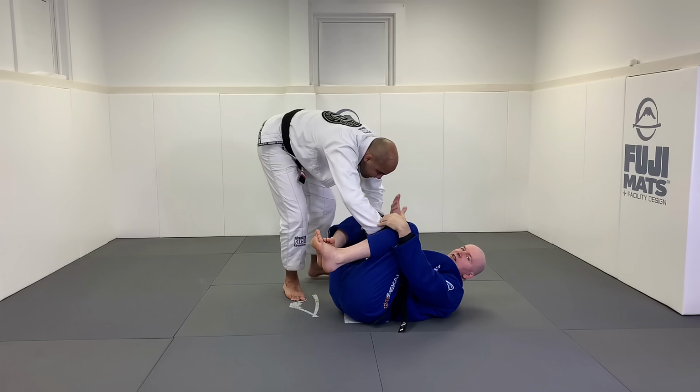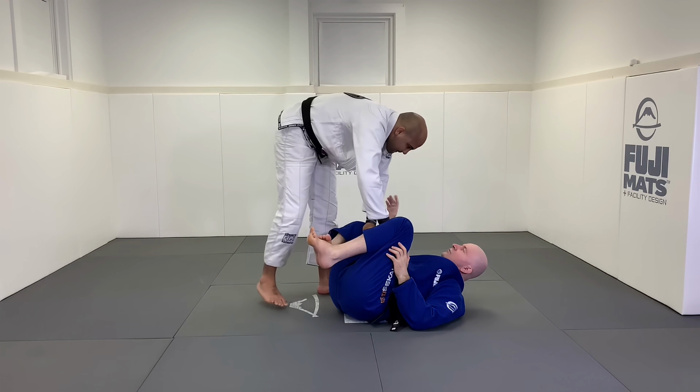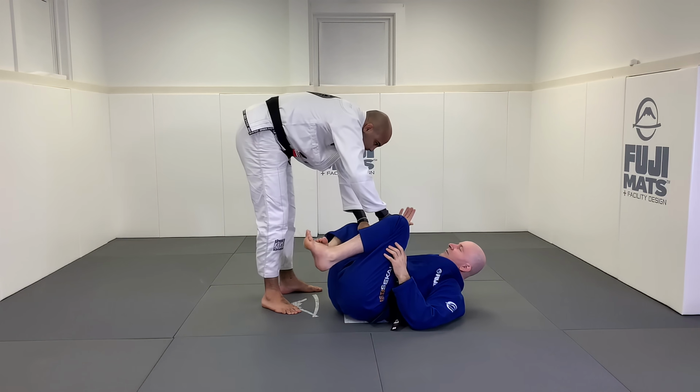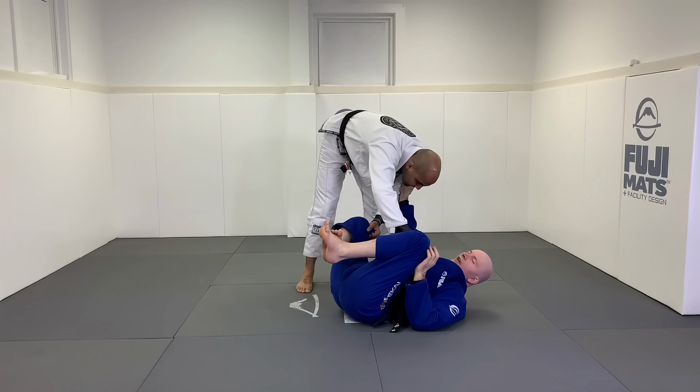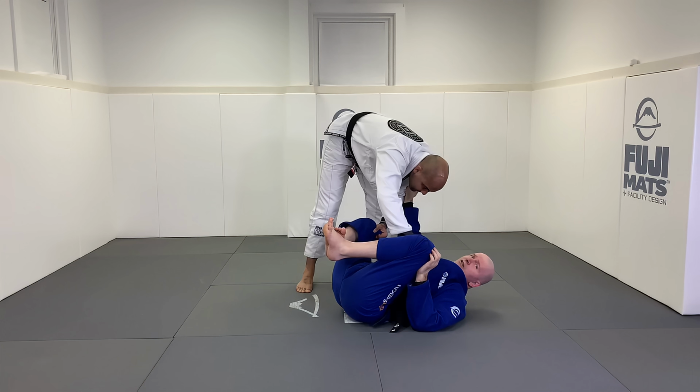He's got to bring this level down. He's got to level change on us. So what do we want to do under these circumstances? We want to start framing on our opponent. As he comes around the corner, we're going to use a forehand frame on our training partner's bicep. Why the bicep? Because ultimately, he's got to get control of our head. So we want to make sure we have control of the arm that will be controlling our head. It's going to make it hard for him.